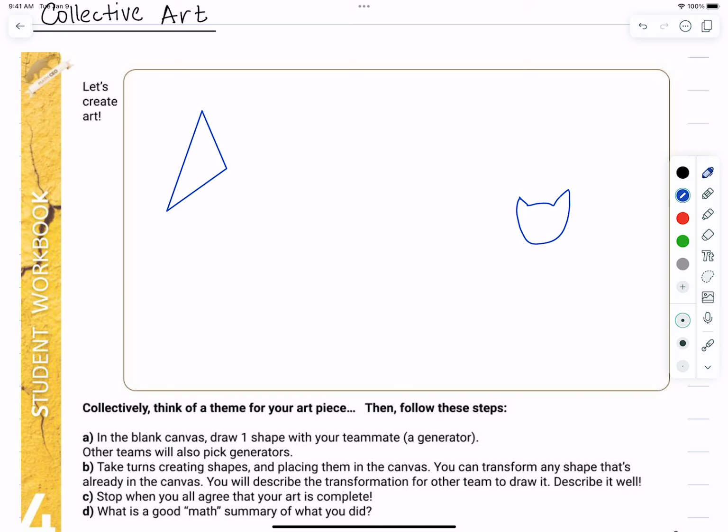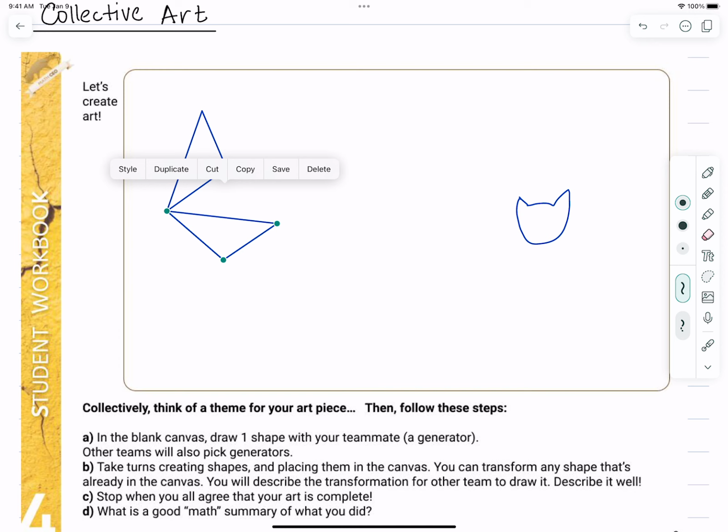And so the idea is that you want to take turns alternating and transform the shapes. So let's say Team Triangle says we want our shape to be spun around. So Team Cat has to come in here and say, all right, we're going to take this triangle, we're going to spin it. So let's get another triangle going. We're just going to rotate it like that. And now you can really see, okay, do we want to rotate it so that the centers match up? Do we want to rotate it about a point?